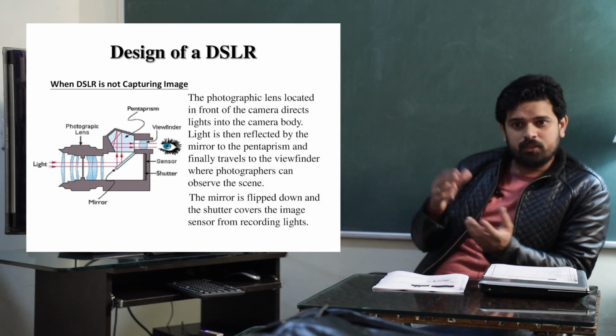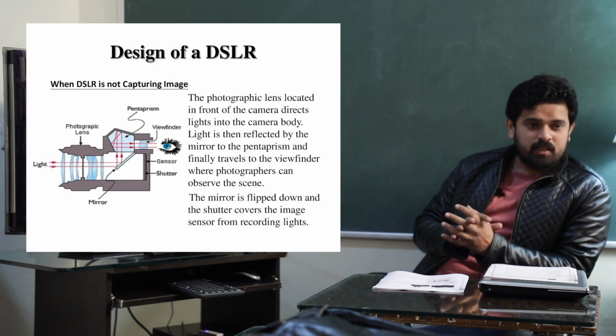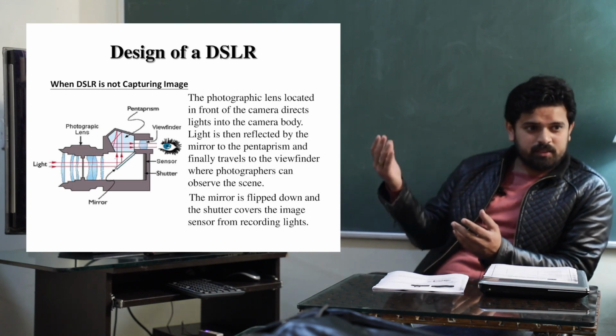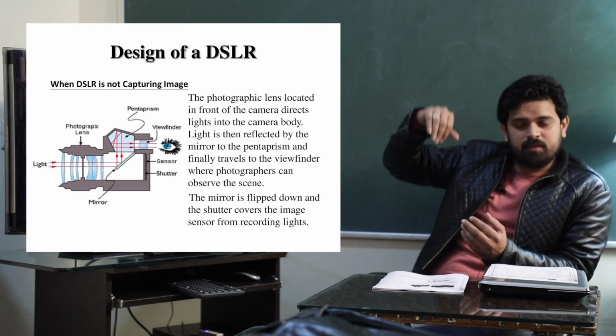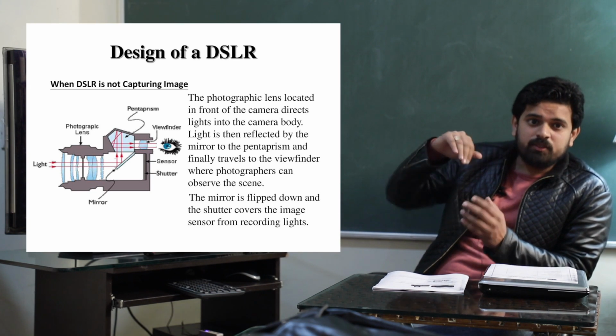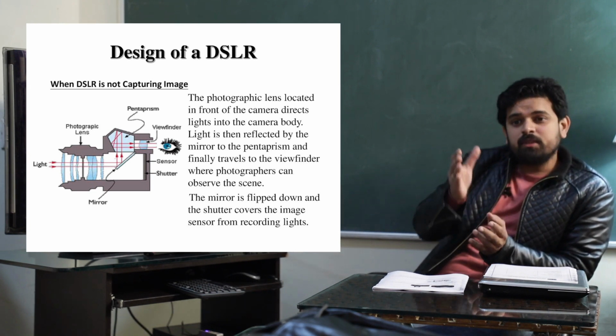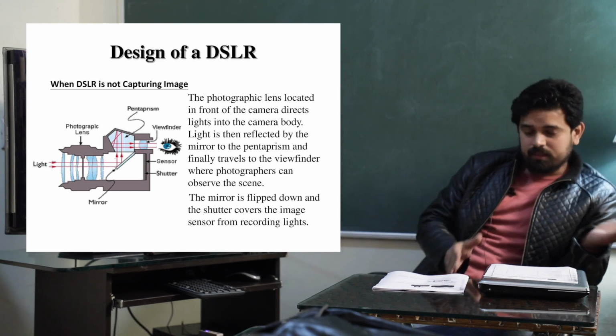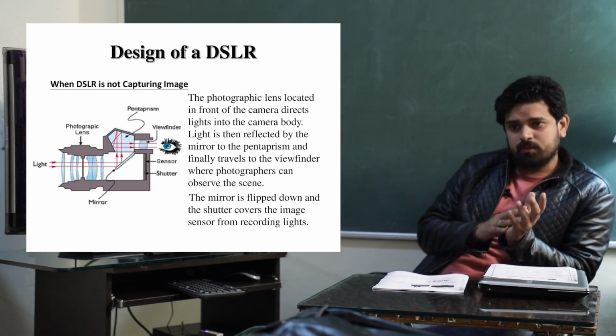But how is it possible to capture through the viewfinder in underexposed or overexposed conditions? People are doing these things using the viewfinder, and the exposure is correct. Yes, there's a meter inside, through which you can judge it. If the meter falls in the center, it means your image is properly exposed. If the meter falls on the right side, it's overexposed. If it's on the left side, it's underexposed.